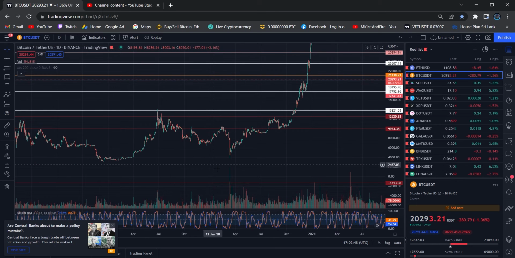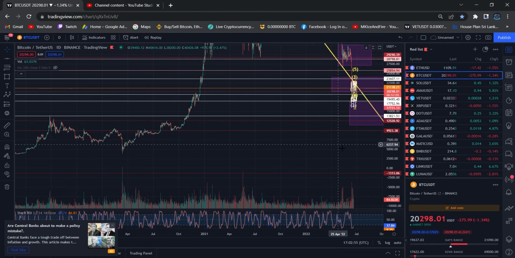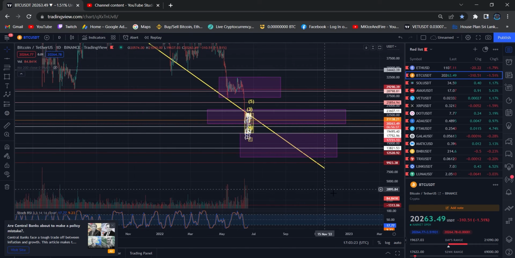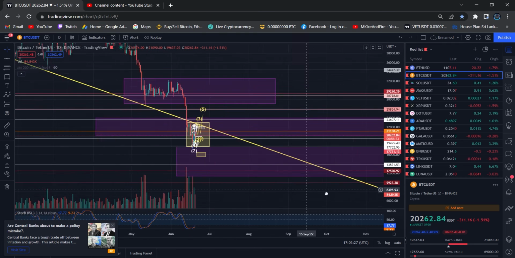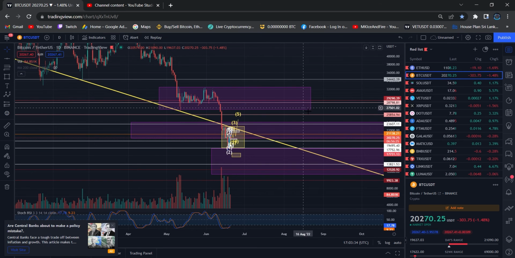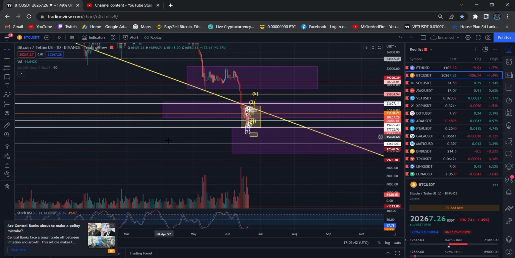That's my bouncing area, guys. That's my bottom price. That's my particular bottom price. So far, this is my current lookout for Bitcoin. So if you like my update, I shared what I'm looking for, my personal bottom. The bottom is 13,000 according to me, and if we drop to that particular area, we are very bullish, and within 2 to 3 days we will go to 30,000, guys. Within 7 days we will hit 30,000. Believe me, mark down my word: the day we land at 13,821, we are going to hit 30,000 within a week. Believe me, that's my lookout. You will see a huge price movement in Bitcoin. So that's my current lookout, guys.